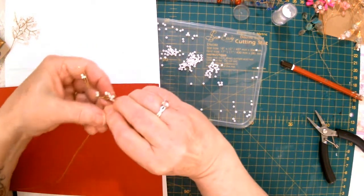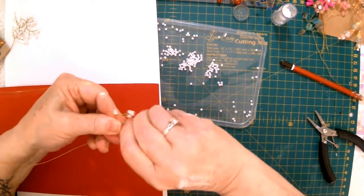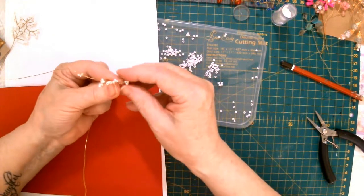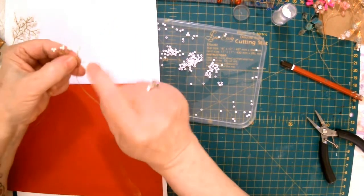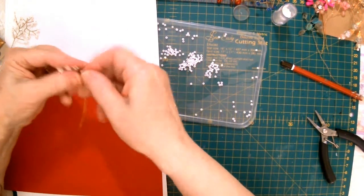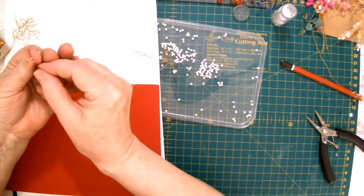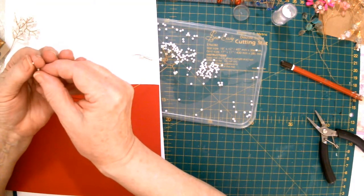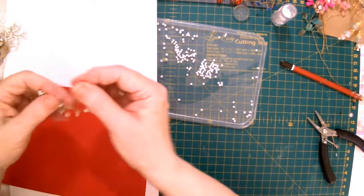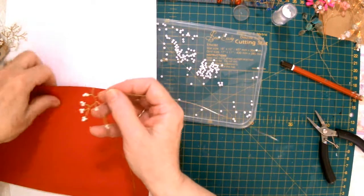Not going too high. 1/2 inch, 3/8 of an inch more like, I think. And twist. Twist all the way back to your stem. Okay, once you've met your main flower, twist it again until your little flower's up. Now let's add some more. Oh, I can't find my awl. There we go. Try and keep it the same orientation so you don't get confused.